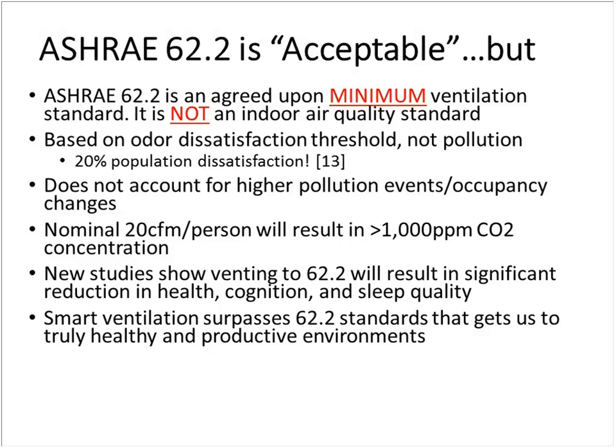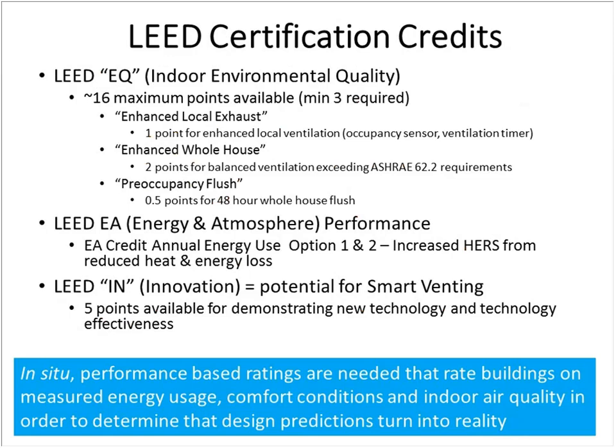One person under normal, say, office-like activities with 20 cubic feet per minute will result in about 1,000 to 1,100 parts per million of CO2 concentration. Recent studies have shown that this impairs our cognition, productivity, and brain health, and just very minor increases in exertion double, triple, and quadruple the amount of CO2 output of a human. One human can very easily have an output equivalent to about 7 or 8 humans under sedentary or less active conditions. So our point is that smart ventilation can get us to where we need to be, providing fresh air when we need it.